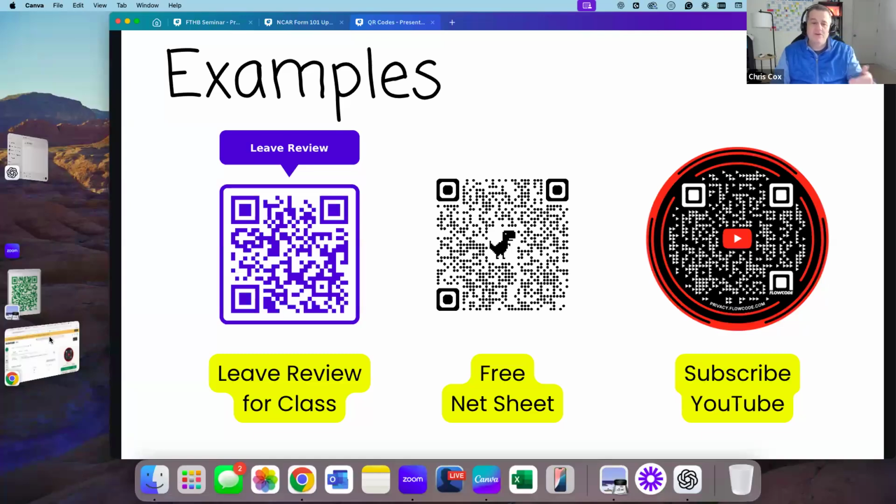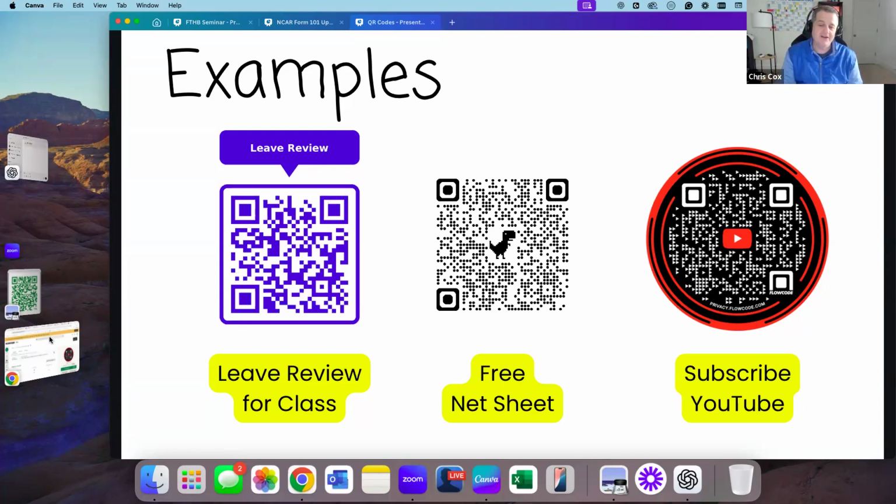Before we get into that, here are a few that I have created. If you wanted to scan any of these, the first one is to leave a review for Level Up Learning. The second one, with the dinosaur, is what the free ones from Google look like. They always have the dinosaur in them. You could bring it into a photo editor and get rid of the dinosaur if you didn't like it.